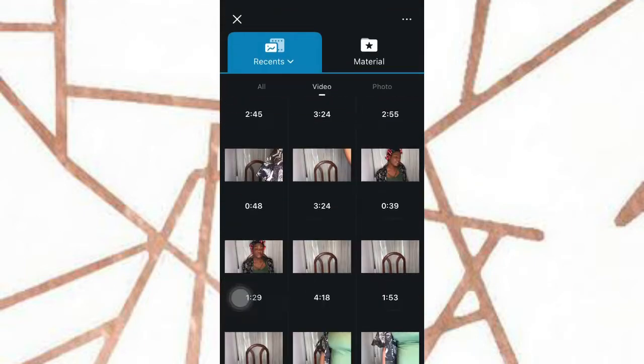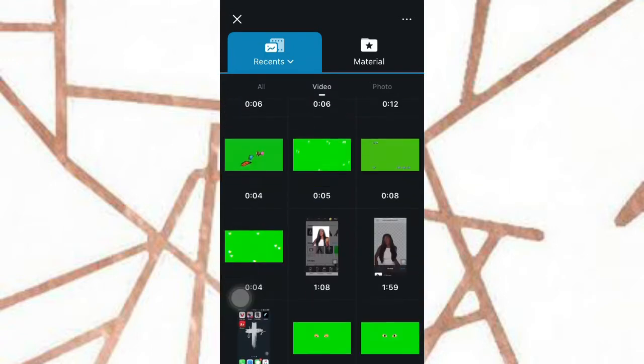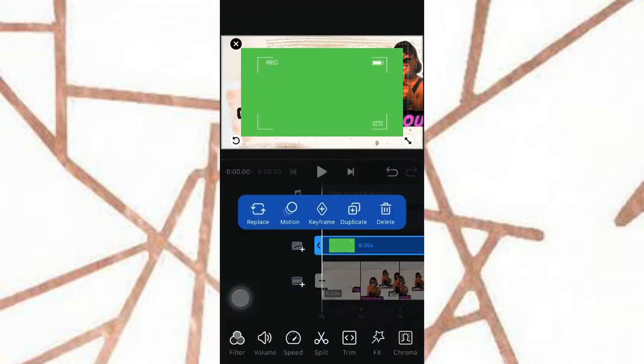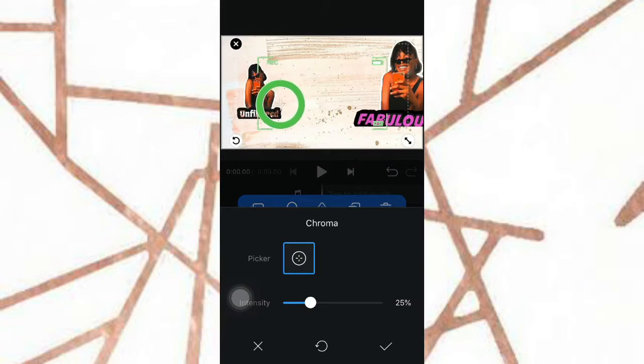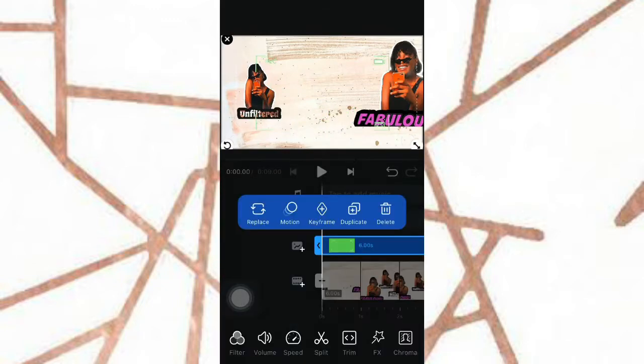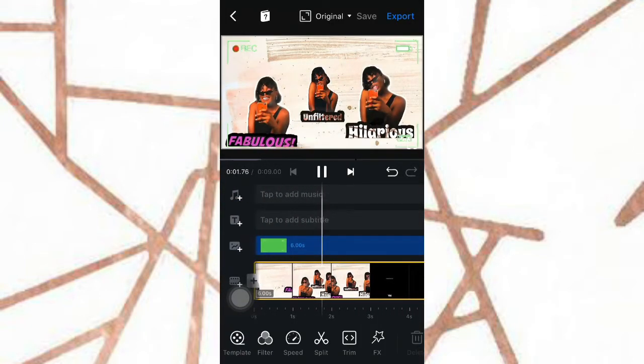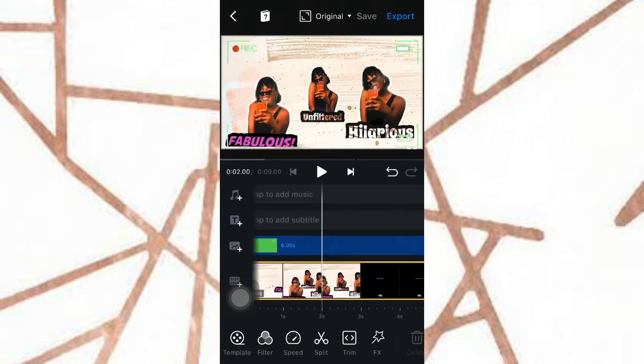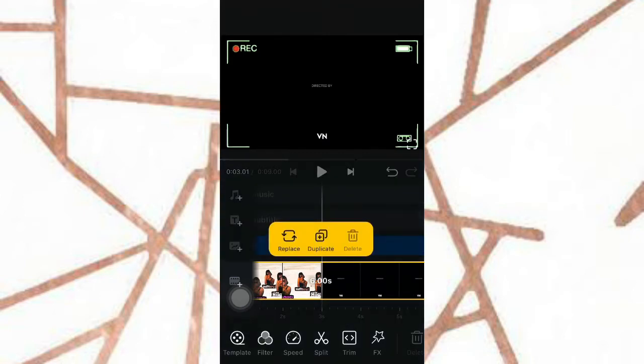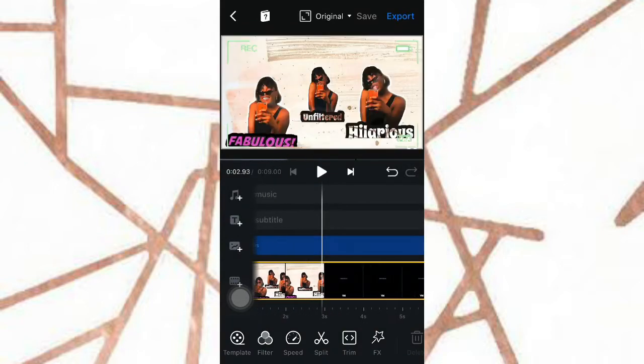So we're going to try and add another sticker to it again. I just googled record green screen, and I got this from YouTube, so I screen recorded this, and I'm going to pick the chroma tool. The chroma tool makes the green screen go away, and then we're going to just see the effect. So this is the effect of what we have done at the first part of our intro. You can always take away that VN part when you want to. Just click on it and delete it if you want to.